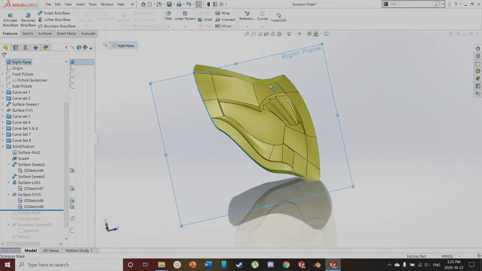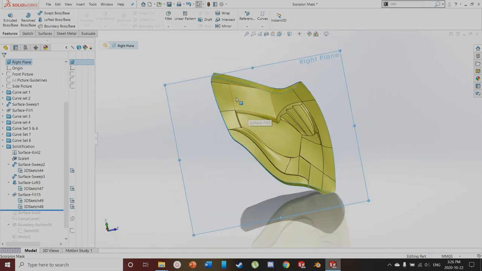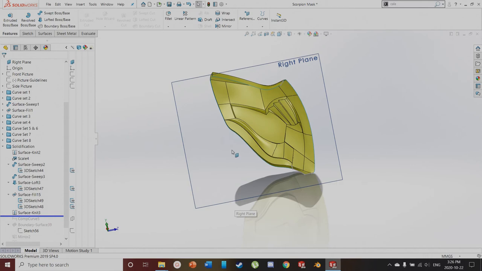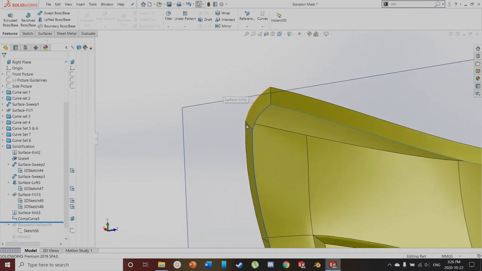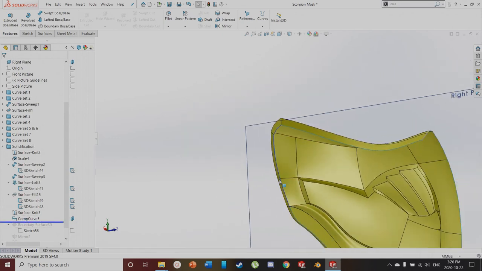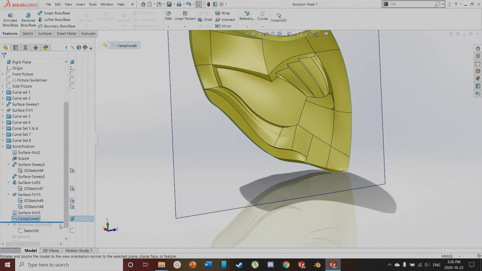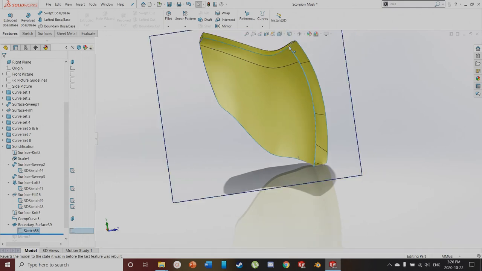And now I've created a little bit of an extrusion off of these surfaces that we've created previously that we can create an internal surface for a solid. So next we're going to surface knit all of these. So now it's all one body. And then we're going to make a composite curve, and I will show you what that is. I'm going to make a composite curve all the way around these three sketches. They weren't behaving exactly how I wanted them to, so I used a composite curve to make them one. One, two, three are now one single composite curve. Then we're going to create one more sketch, 56, right along here.